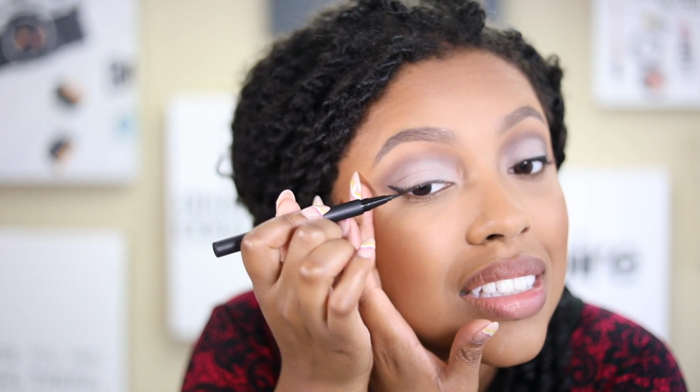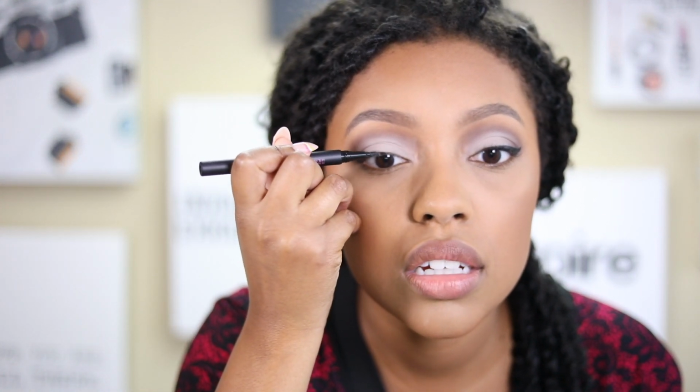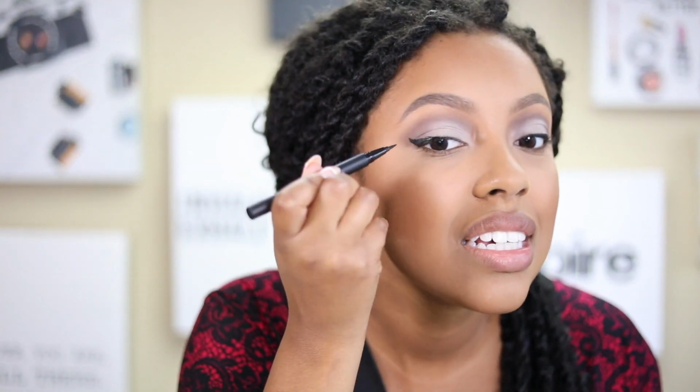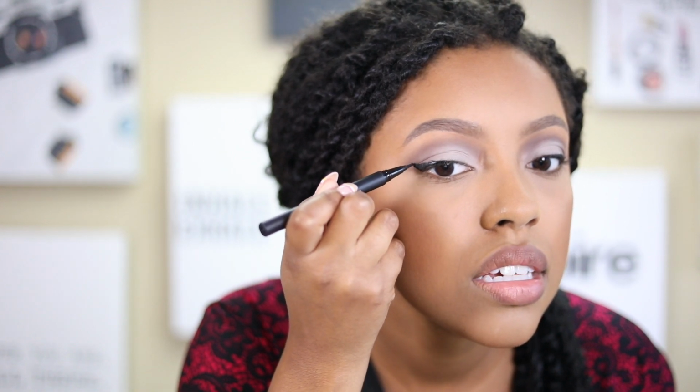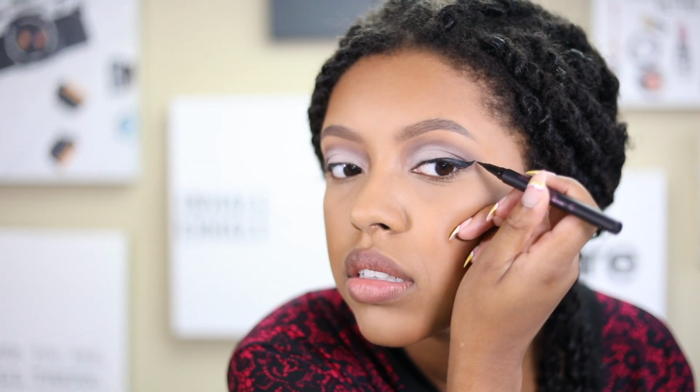I don't think this is my thing, because I just keep messing it up. You know, the main thing with the winged liner in general is finding the best applicator for you, whether that's a stamp, a regular pen liner, a liquid liner, a gel liner like that's in the little pot. That kind of makes or breaks how easy it is for you to apply it. I think my favorite might be a liquid liner and pen liners like this.